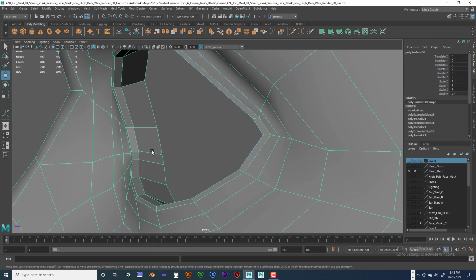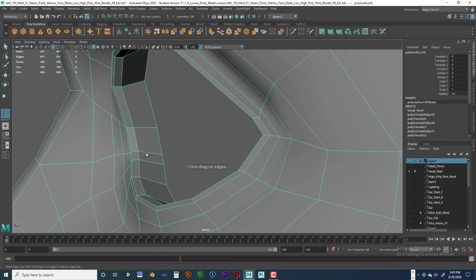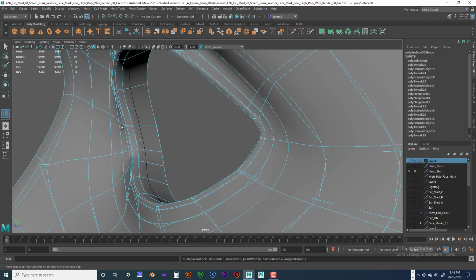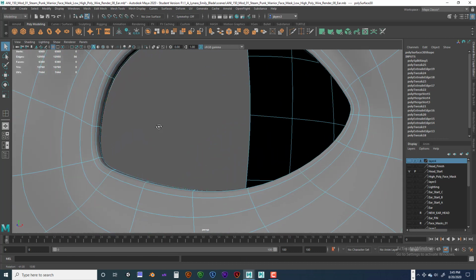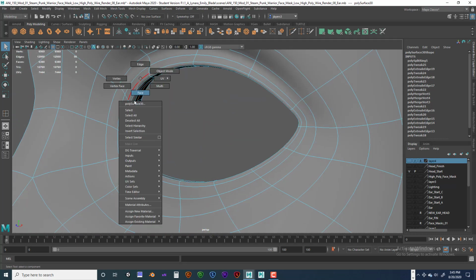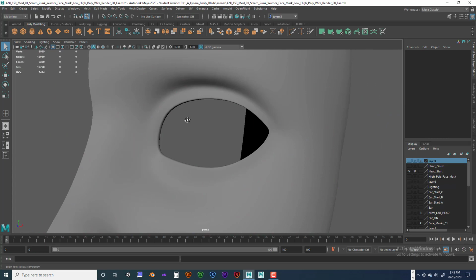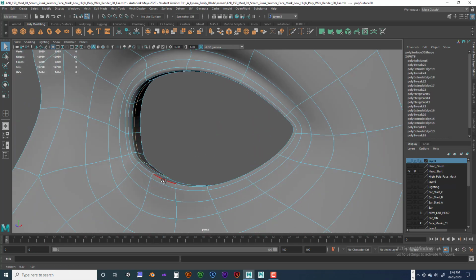I'm going to go back into selection mode and into edge loop and just add an edge loop right through here. And when I hit the 3, you'll notice that it will hold that thickness a little bit better within that area, and we get a nicer looking, thicker edge on that. So that looks nice. I like that.